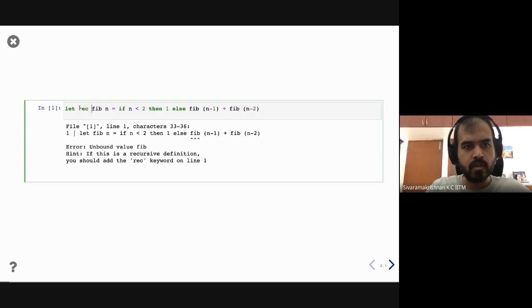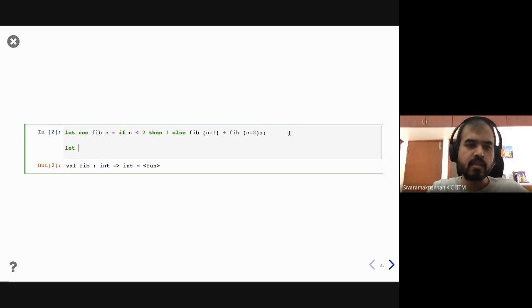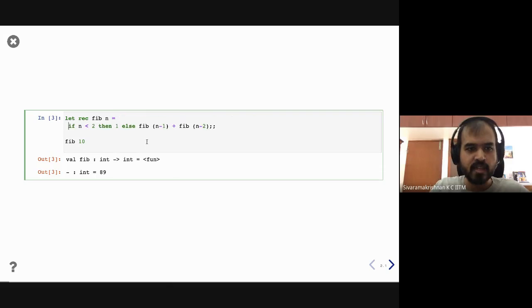I need a rec. Okay, so I have this function. I just need to know where the control flow is going. So let me just do fib of 10 here. I get 89, but I want to see exactly how my function is proceeding.